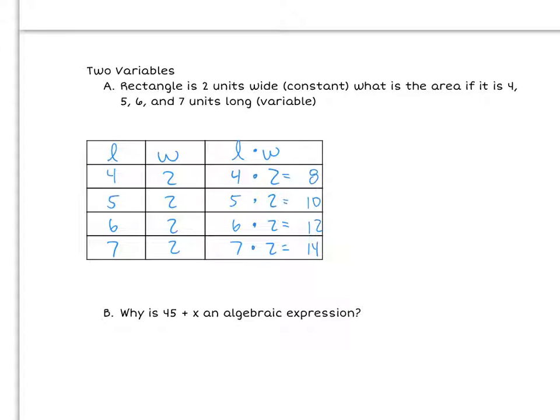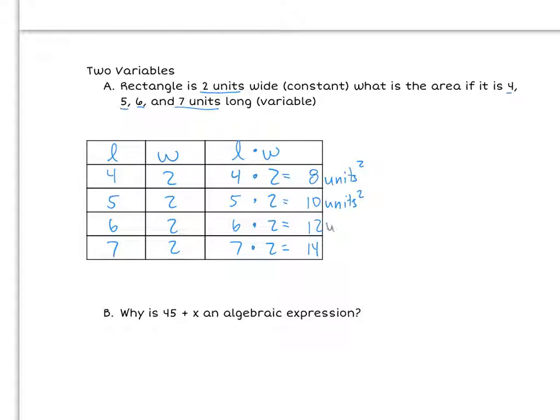What are my units for this? Did my problem give me units? It's a story problem, so a lot of times they give units in story problems. It's going to be area, but what's the word we're going to use for the units? Unit squared. So it's 2 units, 7 units, 6 units, 5 units, 4 units. So it's units, and because we're finding area, it's units squared. So each one of those you need to make sure you have.